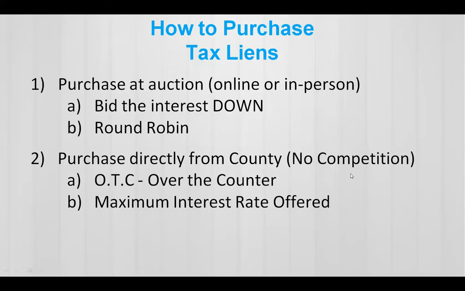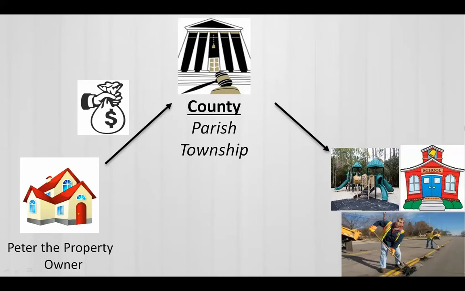So the maximum interest rate is offered. The cool thing about this, you're going to hear me talk a lot about Florida, both on the deed and lien side. I'm a huge advocate there. Your maximum interest rate is offered. Florida is at 18%, but they also pay what's called a prepayment penalty, I think 2 or 3%, don't quote me on that. Regardless of when that delinquent property owner pays their taxes, you get an additional 2 points on your money. So it's actually like 20%. It's pretty cool.